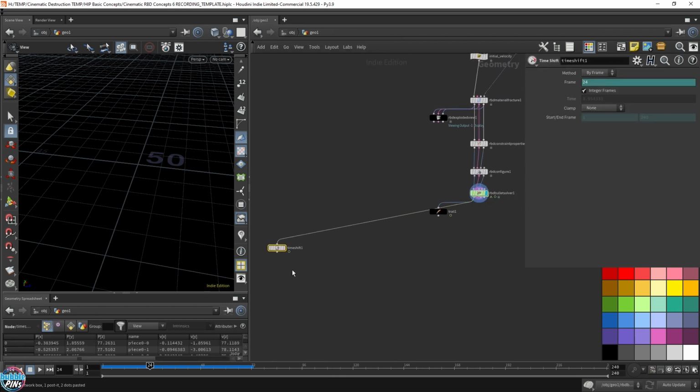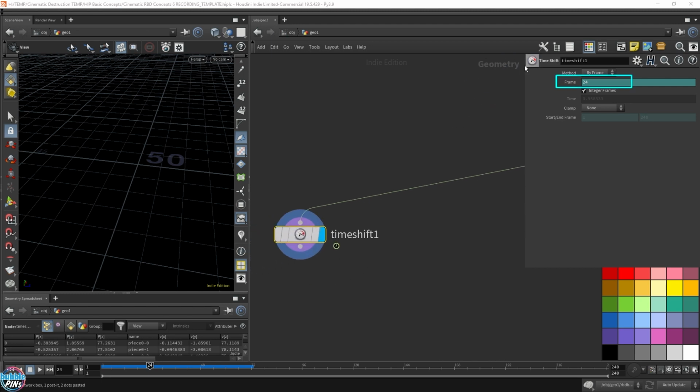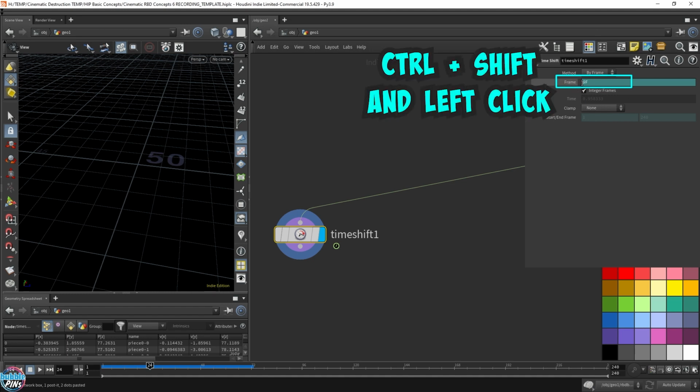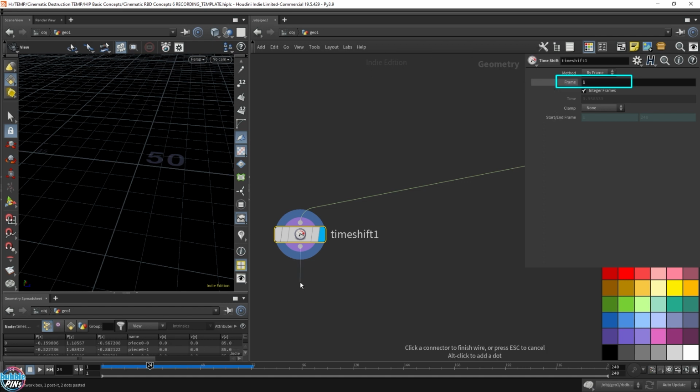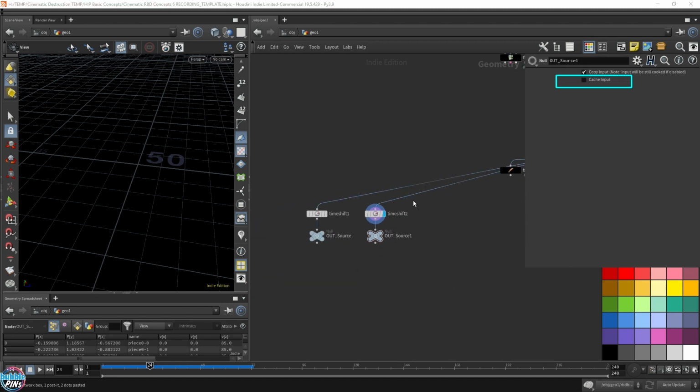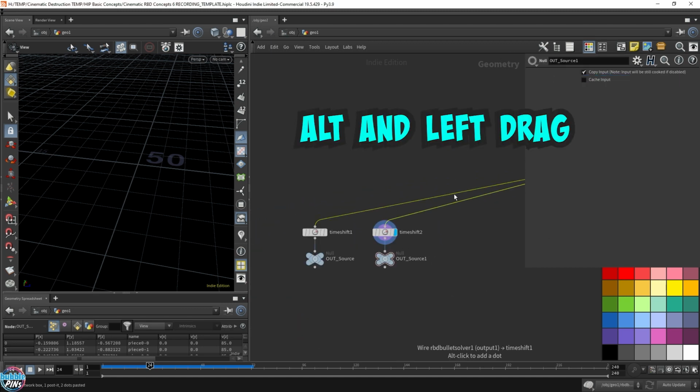I need the time shift between frame 1, before it starts moving, and the current one, so that Houdini can calculate the offset and go like, oh, this tube has moved from here to there. Needs to be pointing to frame 1. So I'm going to remove the Houdini expression by Control Shift left clicking on this parameter. I'll turn it to a normal parameter, and I want this to be fixed on frame 1. Now I'm going to just copy it. I'm going to group these 2 lines over here, pressing down Alt on the keyboard and left click and dragging over these.